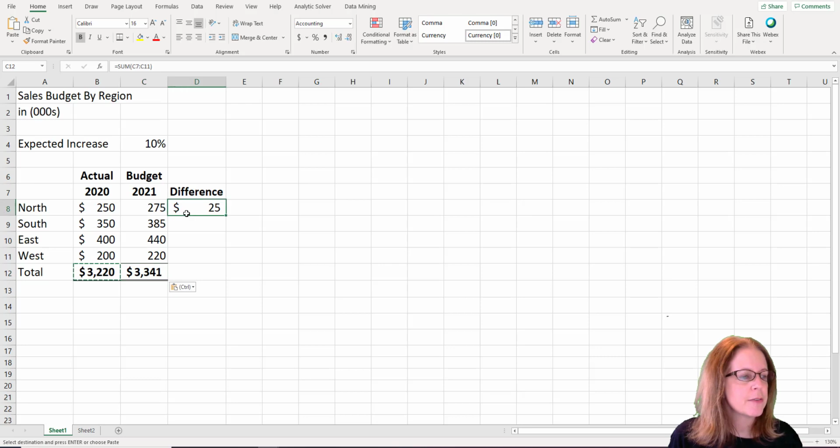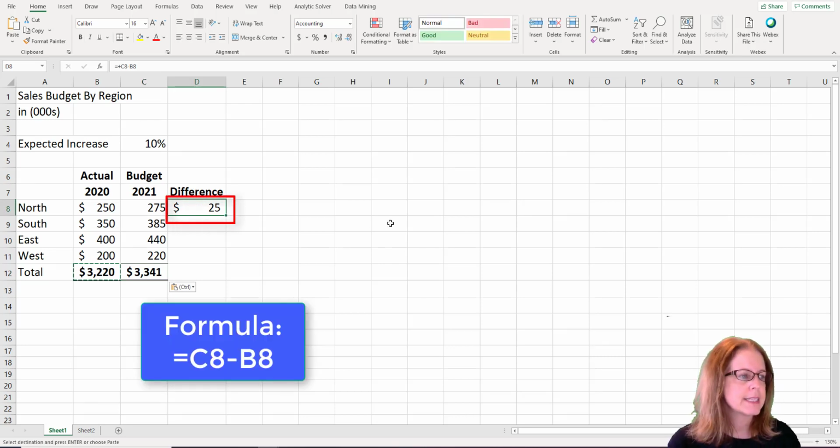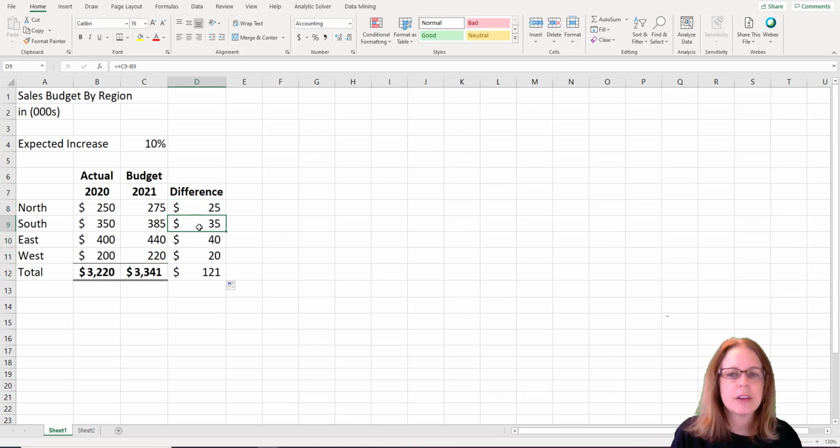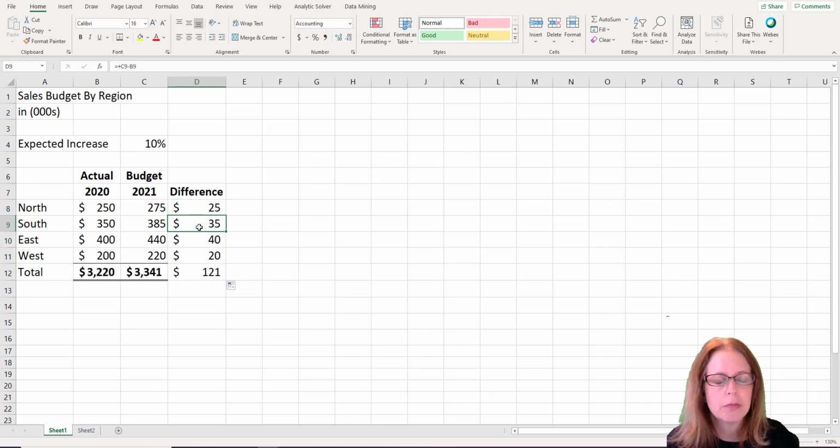So if I have my difference column here, I'm located in cell D8 right now. It's the difference between the budgeted number and the prior year actual. If I want to copy that down, I can just grab the little box on the far right-hand corner of the cell, wait till my cursor changes to a cross, and drag that down. What you'll see then is every time I moved down a row, Excel changed the cell references.